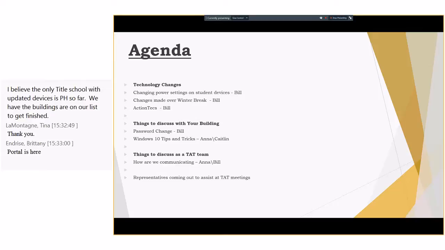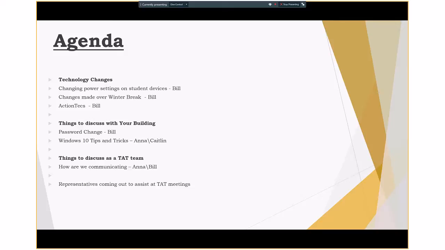As I've been out in buildings, what I've heard from some of the buildings I've talked to is that we've reached an interesting level with this, because some teachers really like to use it all the time, and then maybe the teacher next door doesn't use it and is just always plugged in, and so we don't have that interference. I know that we still have the possibility of that happening, but it seems that we've reached some sort of balance with the Action Techs a little bit. We'd love it if we could ever get to the point where every teacher could use it 100% every minute of the day. We're just not quite there yet.